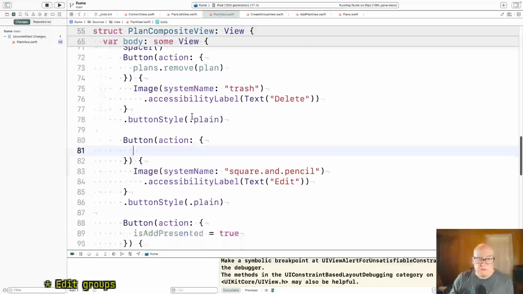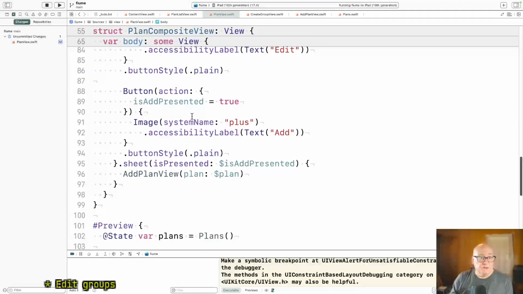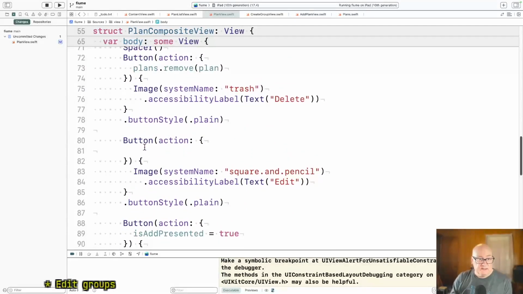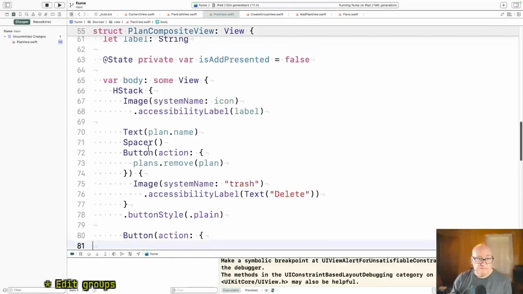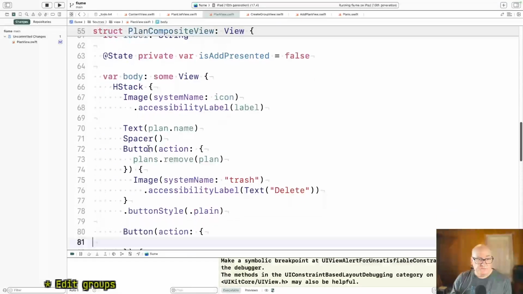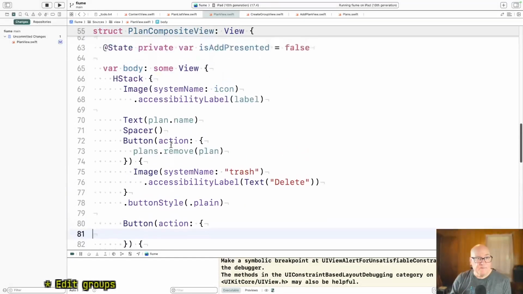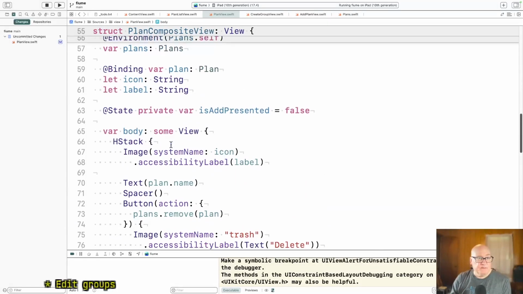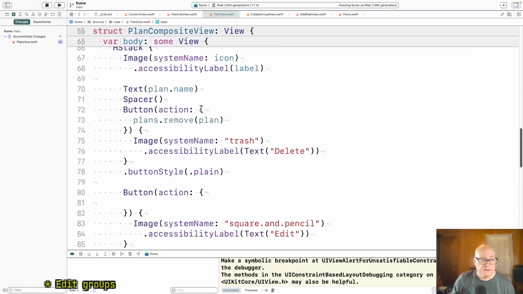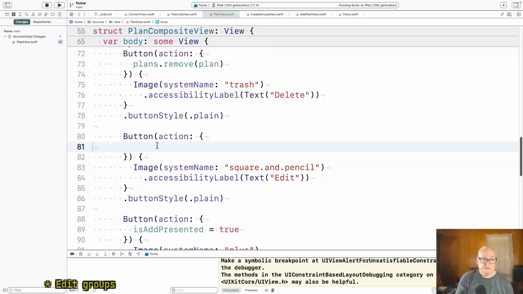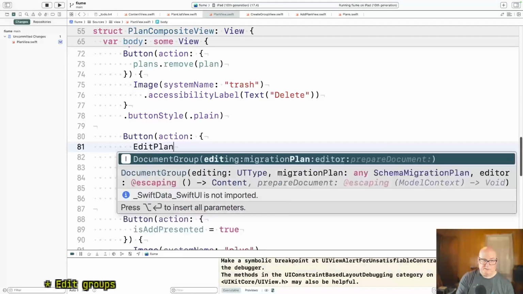Well, I guess this is supposed to bring up another view, right? So it's not the add plan view, it's the edit something view. And did we get a name? Oh, we get an icon and a string, a label. Okay. So it's the edit plan view.